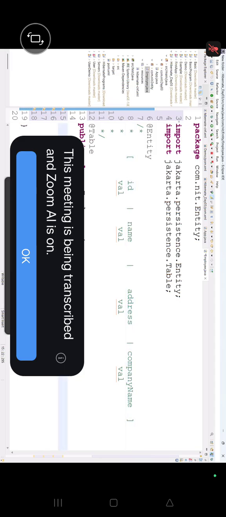Data for the table means it's not just that I'm giving 101. It will go and be stored inside the table, right? So suppose I'm writing here, everybody concentrate, 101. Suppose I'm writing Prashant. Suppose I'm writing address Hyderabad. Suppose I'm writing company XYZ.